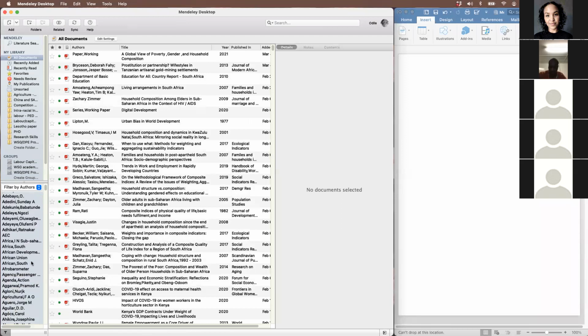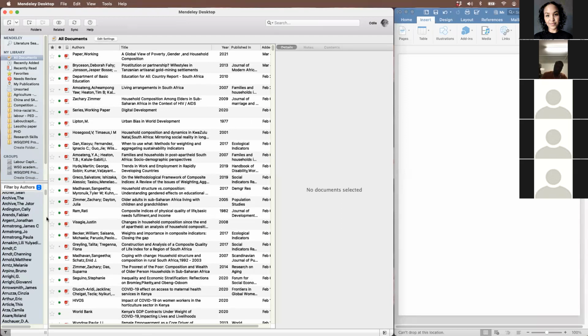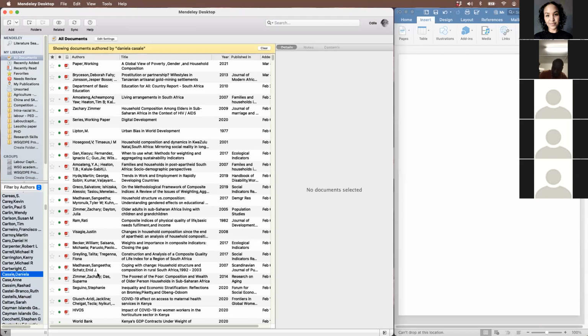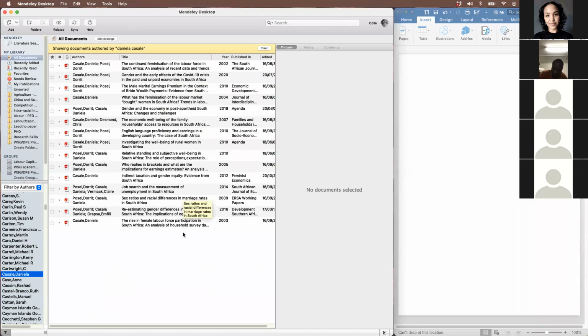There are certain authors that I reference a lot. So I know so-and-so writes on a particular topic, and if I'm looking for something that they've written, I'll just click on their name, and then Mendeley will give me everything that they've written. You can also filter through the documents.